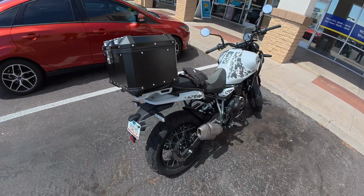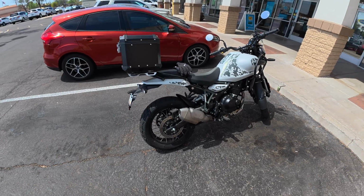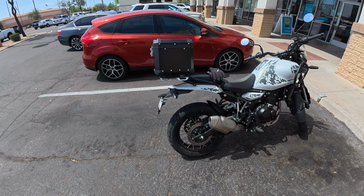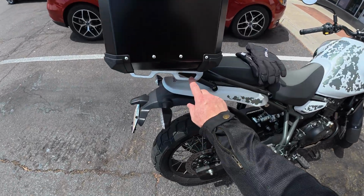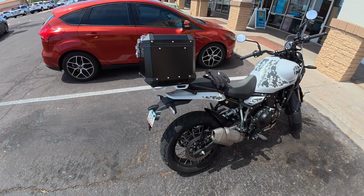Yeah, what do you think? It was a toss-up between the silver box and the black one. I got the black just because the bars and everything on here are all black. Kind of wish they had a black top plate here, but it still looks alright.